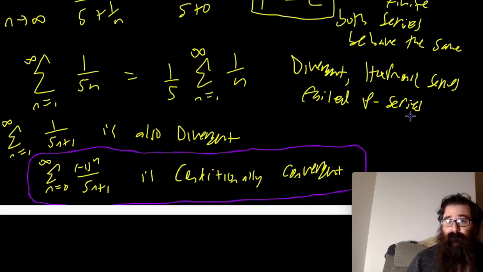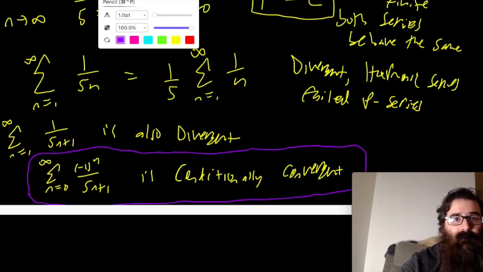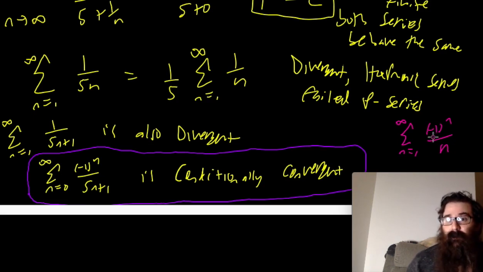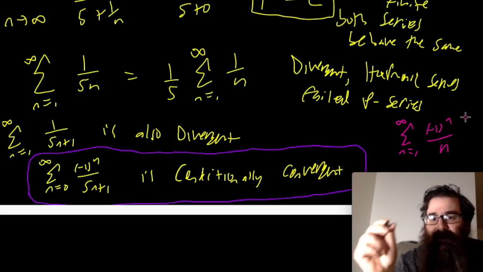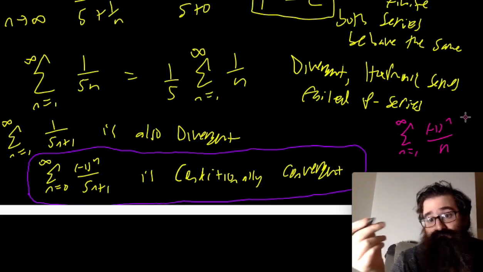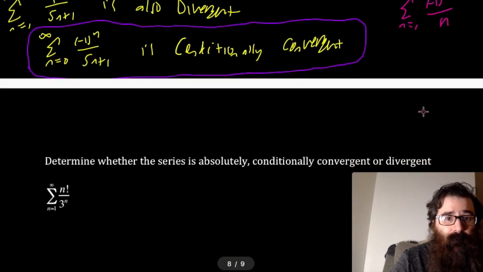And if you really want to ruin your day, your week, or your weekend, take a look at the sum from n equals 1 to infinity of negative 1 to the n over n, the alternating harmonic series, and use the alternating series test. You're going to see that this actually converges. And that's frustrating because the alternating series for the harmonic series is a conditional convergence, which is very interesting. Harmonic series diverges, but the alternating harmonic series converges. So that's really cool, cool stuff to think about.